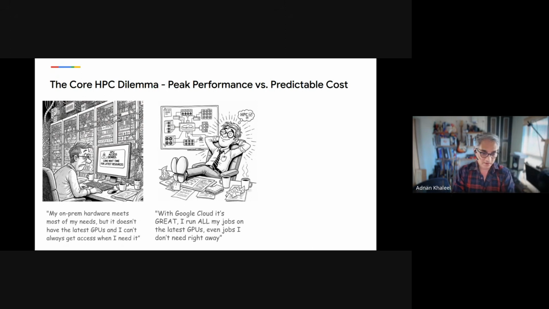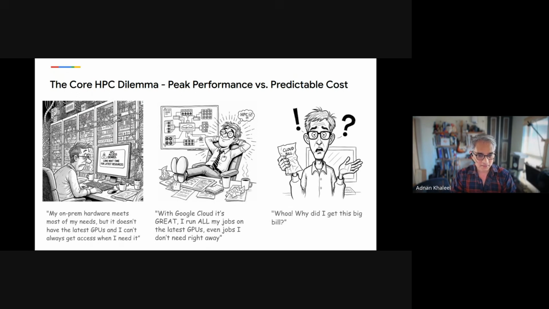So I've just told you about cloud. You feel confident you can do it, you can go in and create a virtual cluster, you can run your jobs, everything is hunky-dory, and then at the end of the month, you get a bill and you're like, whoa, this is not what I expected. Why is that the case? Well, in a long-winded way, this is what this presentation is all about. It's about how to make sure that you are not that user on the very right who has that surprised look at why their cloud bill was that high. Because it is possible if you are not careful.